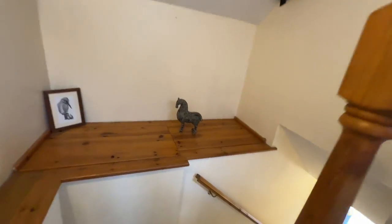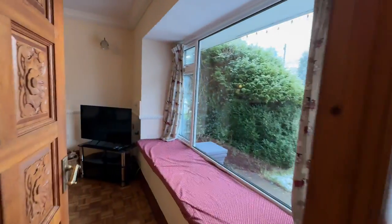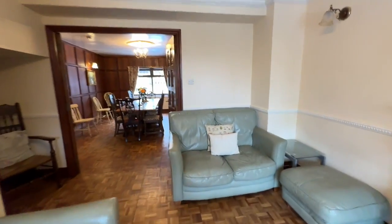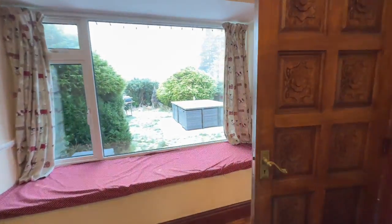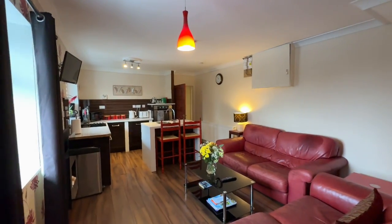And as we go down the stairs, I'm just going to take you back into the lounge and the dining room before we explore the rest of the spaces, just because I want you to see the features here, the parquet flooring, the wonderful doors, into that panelled dining room, but with the addition, as you've seen, of a really modern and sociable living, dining, kitchen area. So this is the granary.